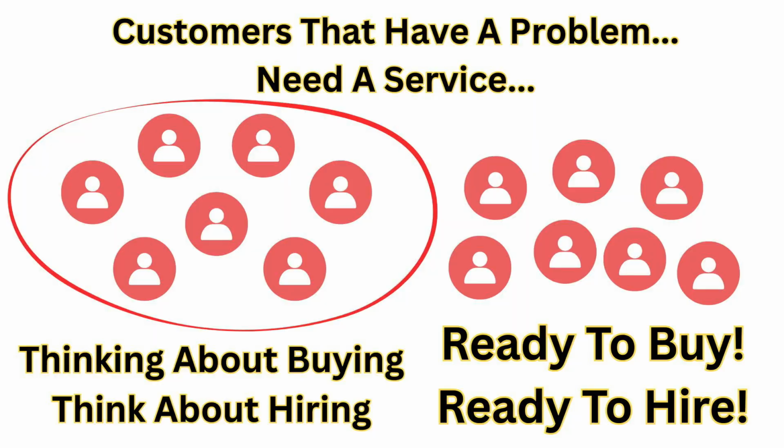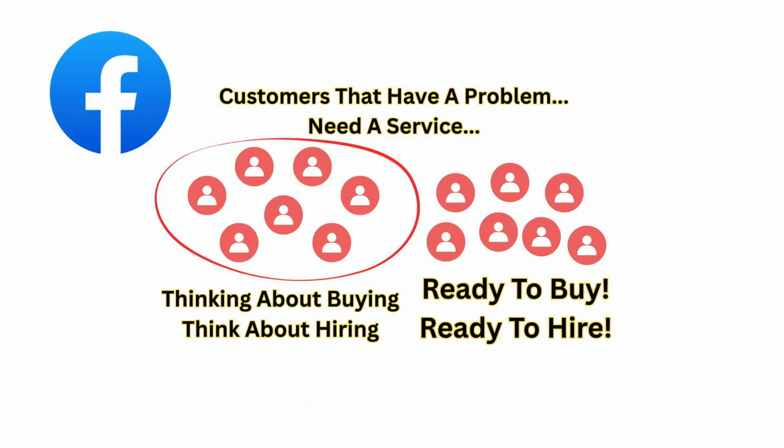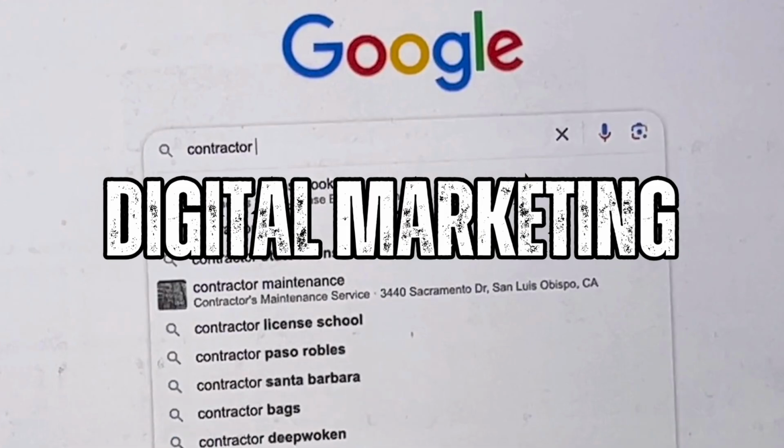that commitment quite yet. And as I'm learning more about these Facebook ads, I'm beginning to understand and realize that all of the marketing and advertising on that platform is aimed at this group of people that have that problem, but they're not ready to commit. Let me explain what I'm learning.